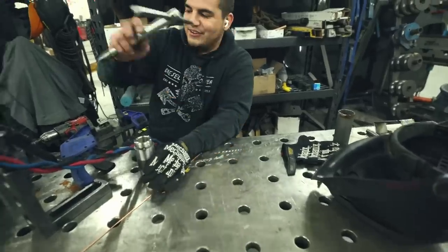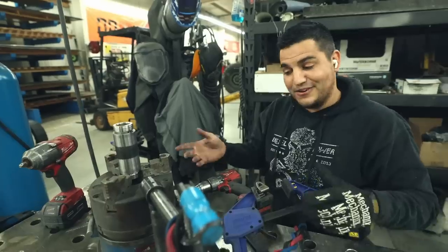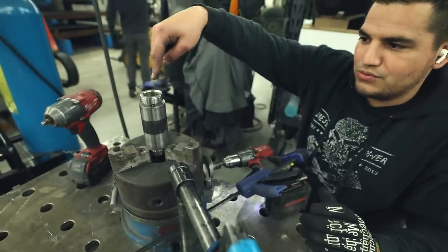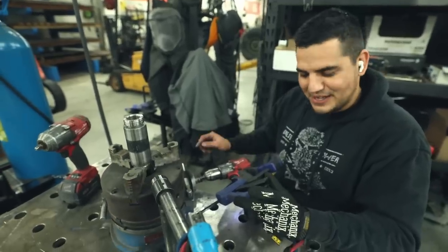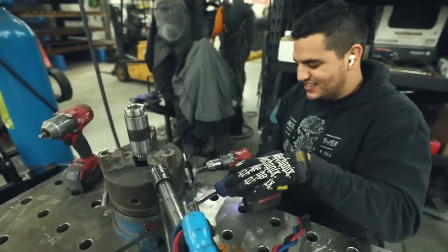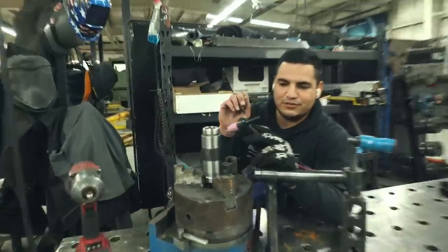Basically, we'll put the linkage here, tighten it, my leg. Okay, we're good there. I need a motor to rotate this. So my motor is basically my drill. You see? Slowly turns. I want it faster. I need NOS. Push the gas pedal, amigo. Gas pedal. Faster. More faster? More faster. More slower? Slower. I love that. So, yeah. This is my plan. Keep rotating at the same speed while I'm still welding it.